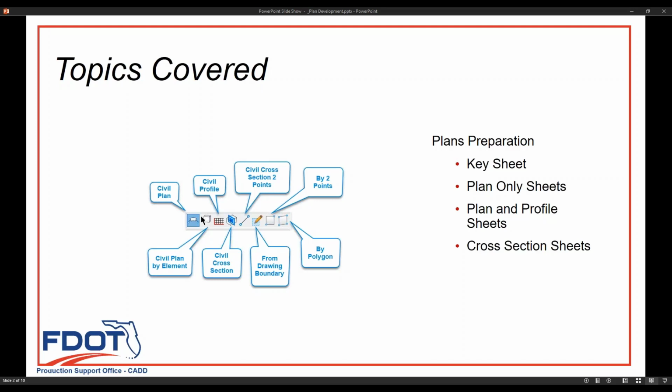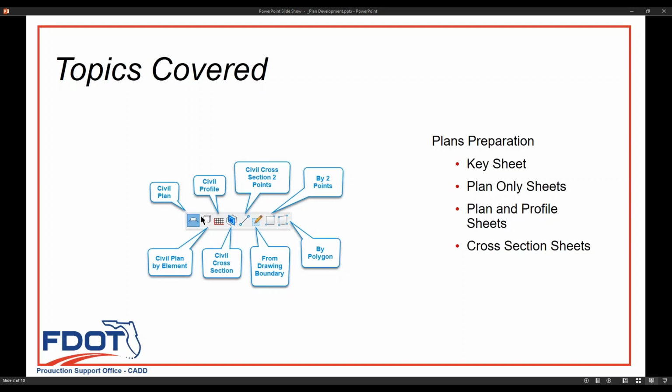The main tool that is used for cutting sheets in Open Roads Designer is what's called the name boundary tool. As you can see on the screen, there's a little screen cap of the different modes within that name boundary tool. We've got a civil plan, civil profile, civil cross sections, and so on.